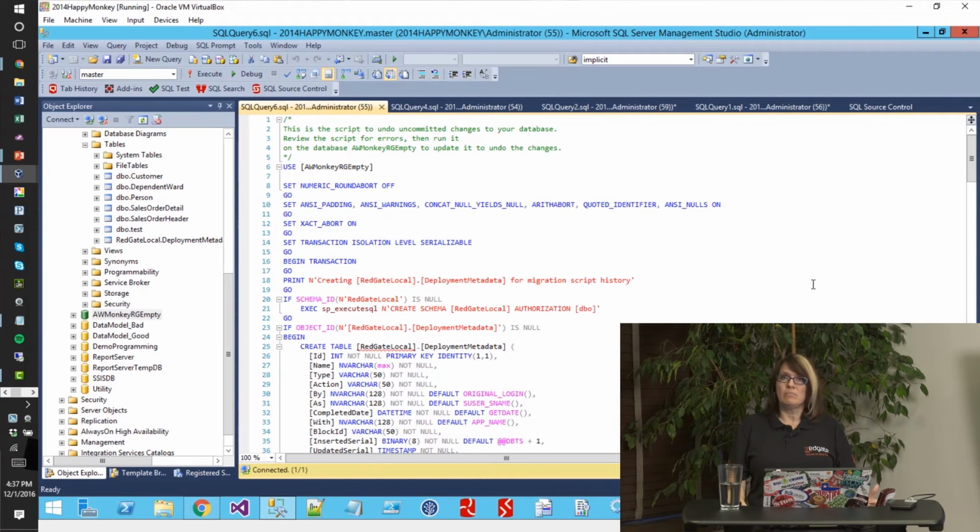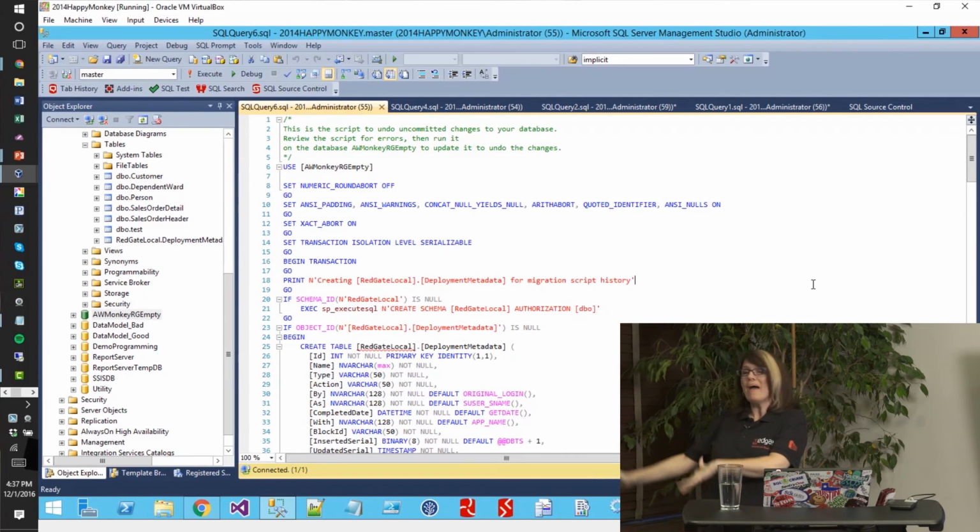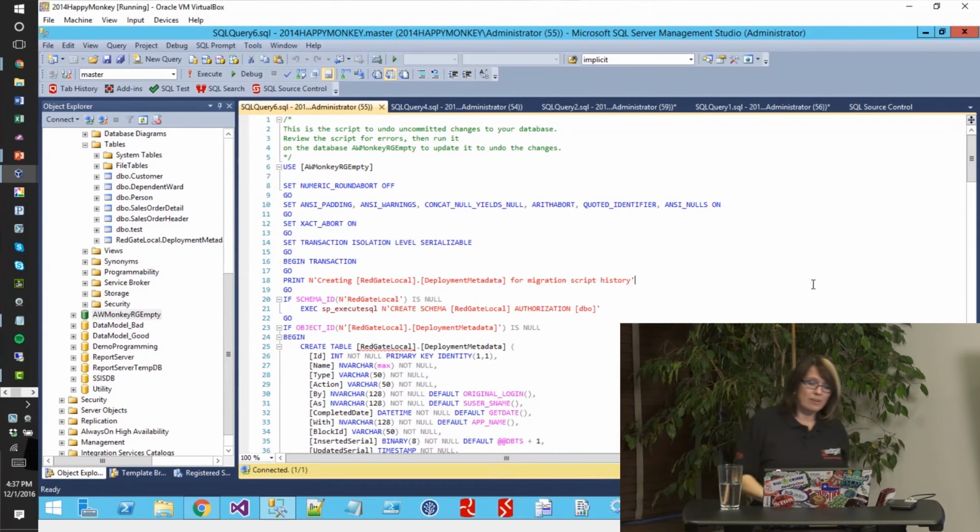Now what does that mean? Because this isn't data, what that means is if it's trying to apply table changes and stored procedure changes and something bad happened, it rolls them all back. Yay! This is really nice when you have a script you weren't expecting in production and it fails. You don't have to worry about being left in a halfway state. Right there, that's just amazing. So I'm going to go ahead and run this.